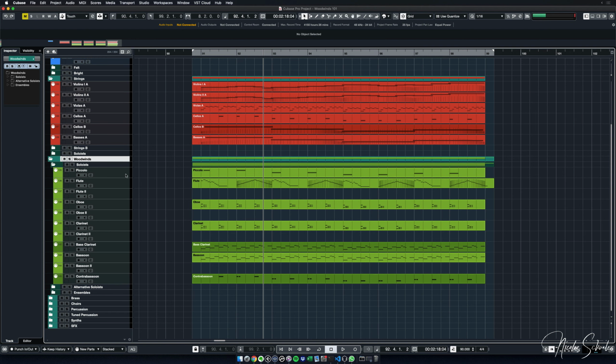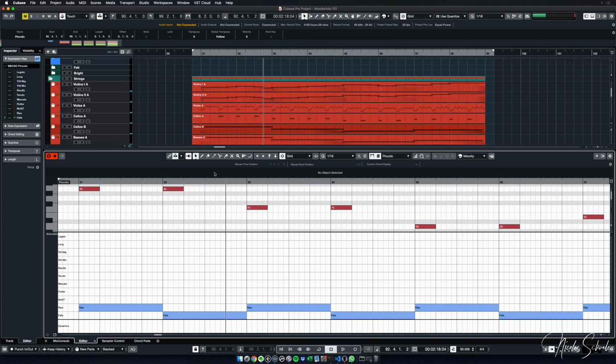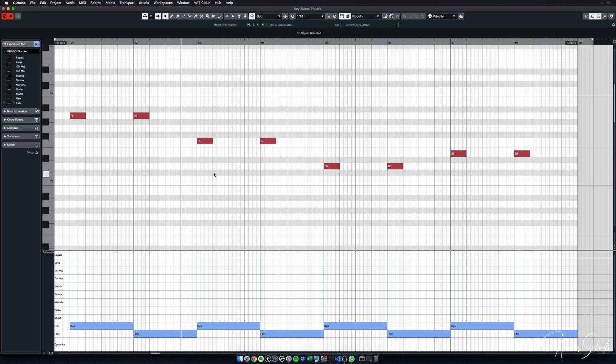And yet another new instrument, the piccolo. To be quite honest, I am not a fan of the piccolo. It's too piercing for my taste. Still, I like to use it for decorative purposes. Here, it is just doing some rips and falls. I've added it to show you how agile the woodwinds can be.